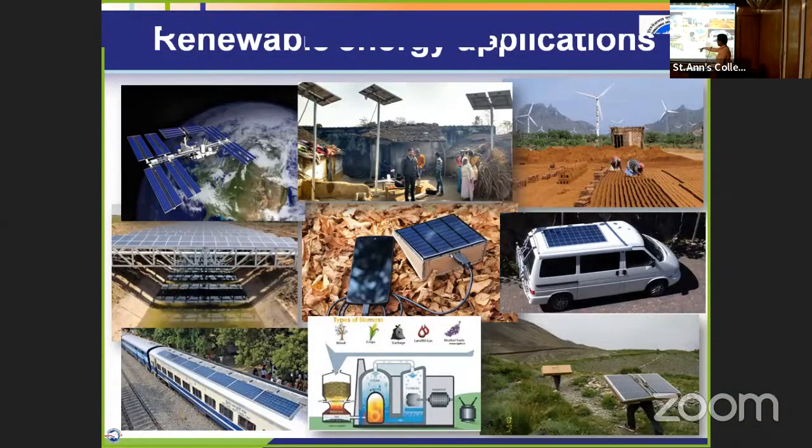So this train is from India only. Some of the trains in the country actually use solar panels to generate power for the AC. So then also you can save a lot of electricity. And this picture is from Gujarat, the canal. This is canal water from the river going to the farms, and they cover this canal with solar panels so that water evaporation can also be reduced. So that is one of the applications.